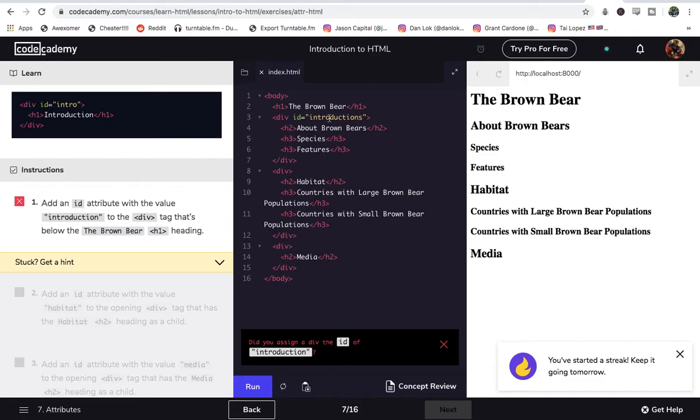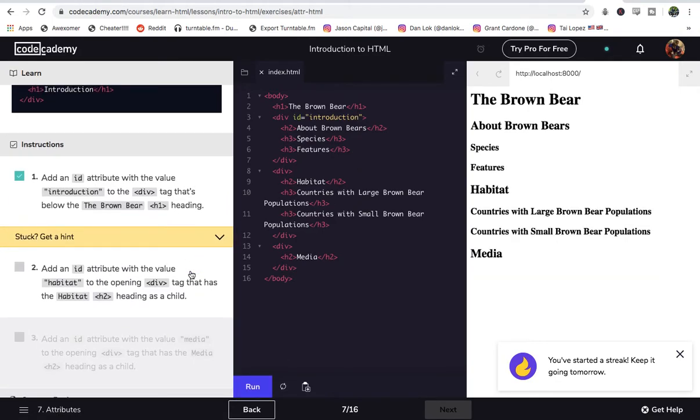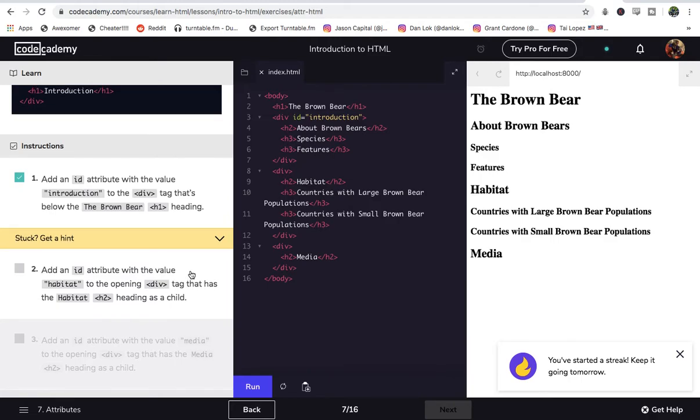This is right. Oh, I had the S there. So I was wondering why this didn't work. Now it should work.